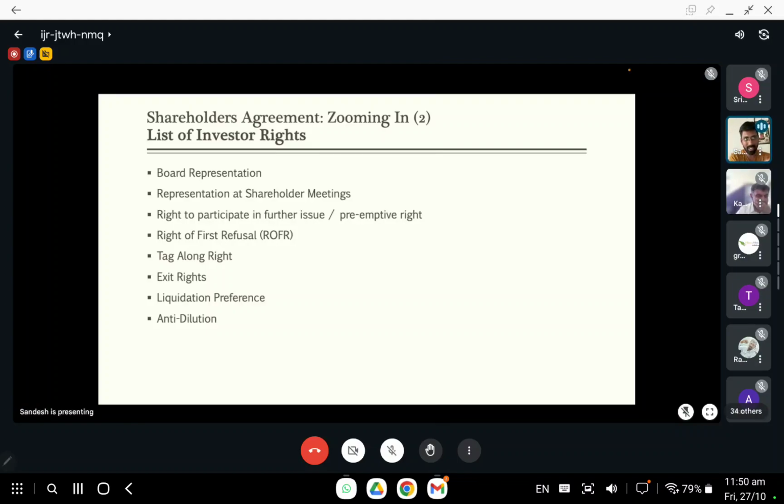or because it's a CCPS, a compulsorily convertible preference share, your conversion ratio, that is, when you start off in the company, you say, okay, for every one CCPS, I will give you one equity share. Because the value of that CCPS has now fallen, because the valuation of the company has fallen, you will give them additional equity shares upon conversion for them to maintain their shareholding at a value of 10 crores. So this is the broad concept.